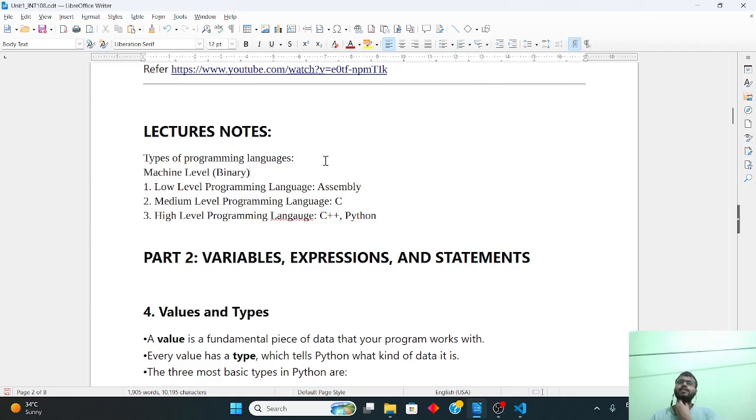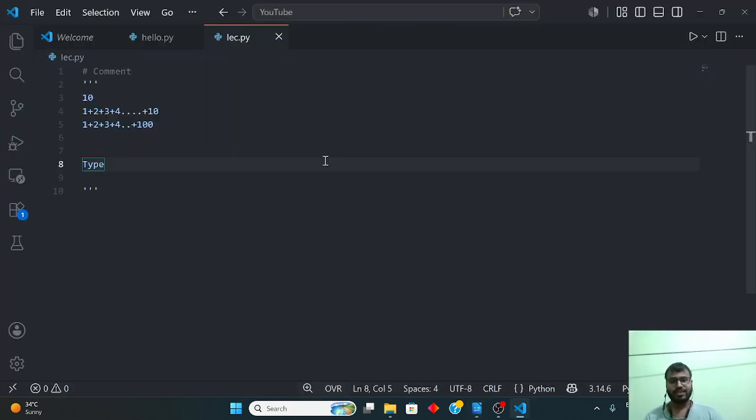Machine level is not a programming language. It's just a language through which computer understands the instruction that we provide. Whenever we provide any instruction over here, it will convert to machine level code, and then it can process.